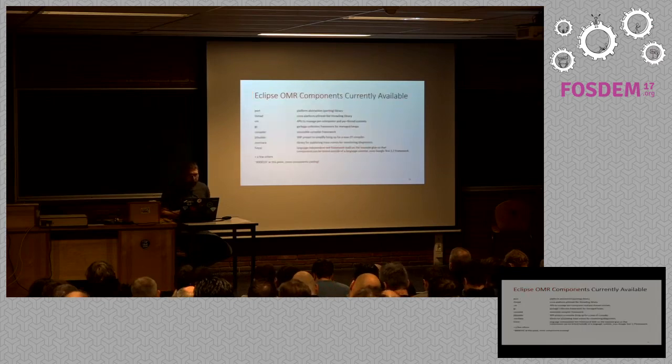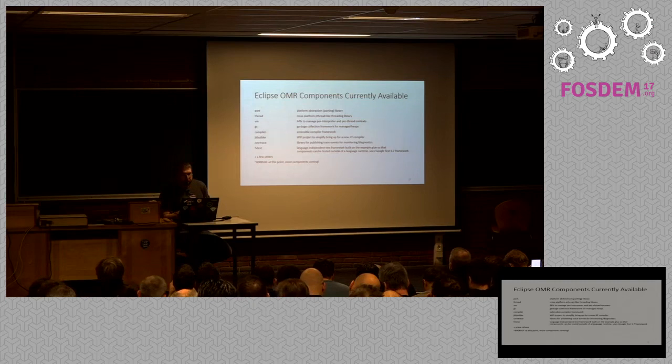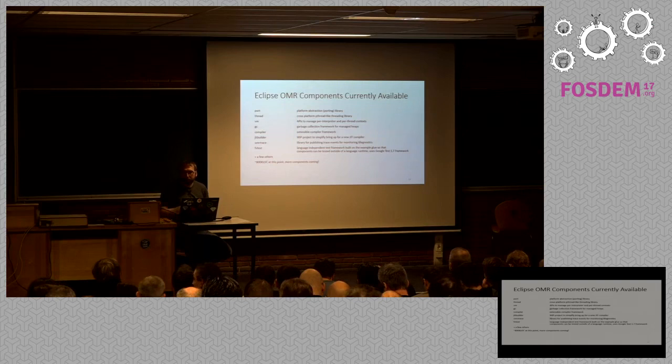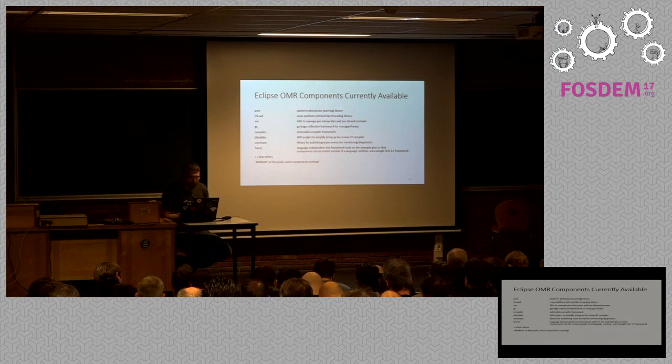Right now, these are the quick components that are out there in the Eclipse project. It's our porting and threading libraries. I call it VM, but it's just pieces of data you'd have to know about, like some thread information or the actual VM structure, things where we need global data to communicate between the components. Our GC, the compiler, JIT Builder, which is another project we're doing to make using a JIT for your language easier, and then trace, FE tests, and there are a few others. But like I said, it's approximately 800,000 lines of code out there already.